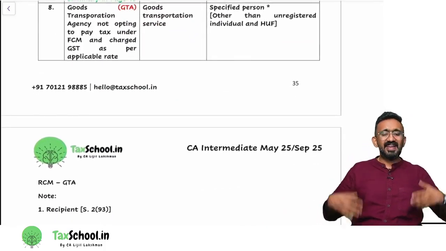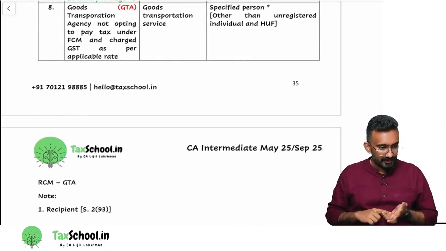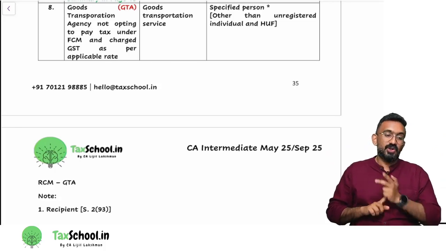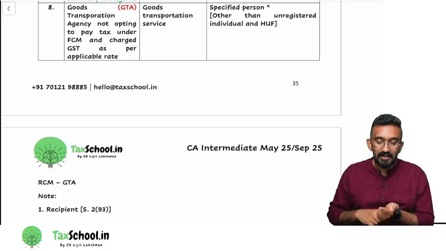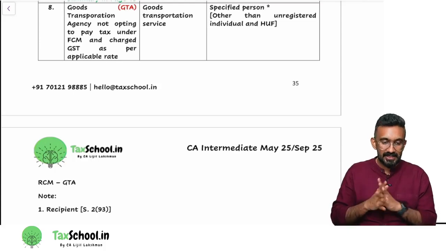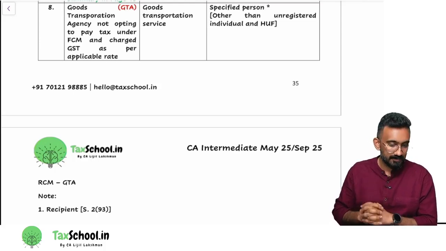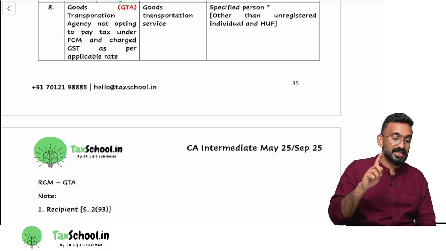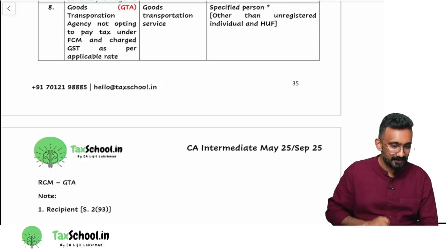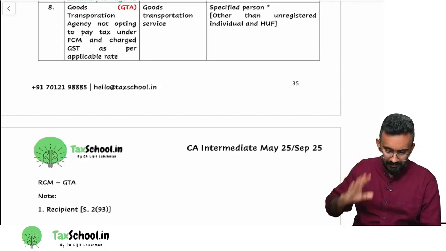GTA. Okay. GTA is an industry itself to discuss. For understanding GTA, you need to understand a lot of other provisions. You have a lot of conditions attached to it. You have to understand exemptions also, and then have an overall understanding of how the goods transportation agency GST structure would work. So if you look at your ICA material, you have a separate area of GTA, and in your ICA material, that's the first entry, GTA. Look at when goods transportation agency service would be under RCM.